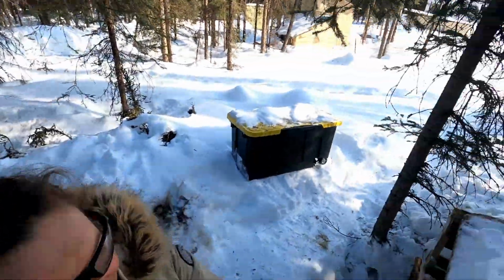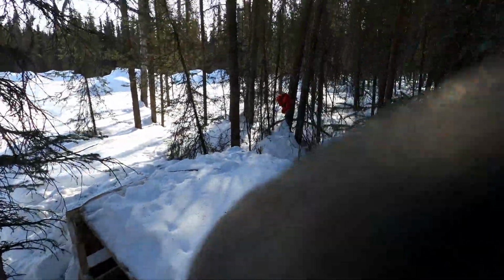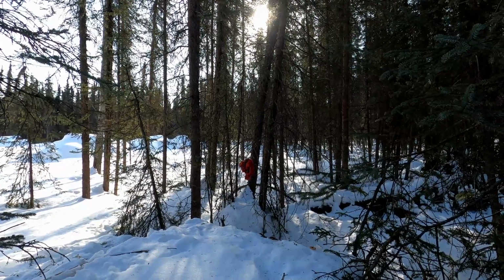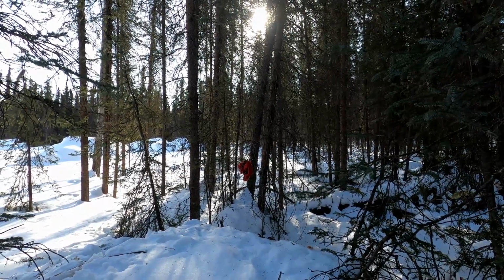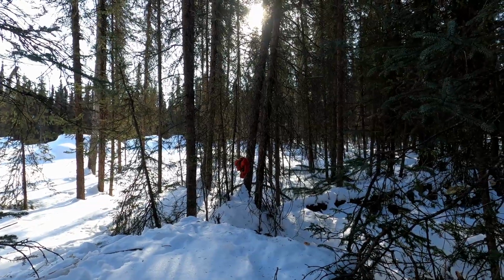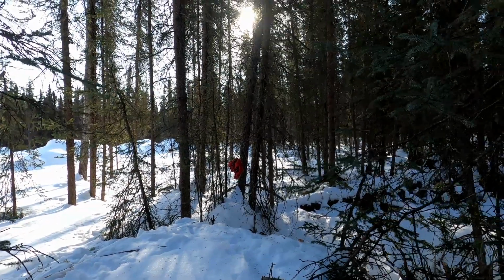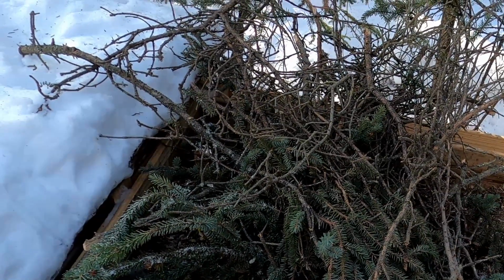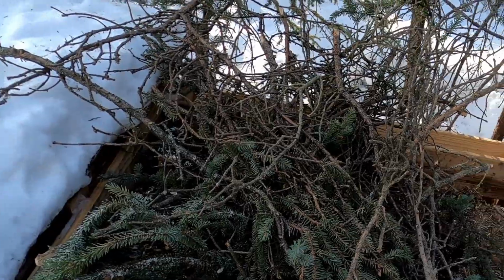I have to say, it's pretty hard going through the forest carrying a bunch of branches because the branches want to catch on all the trees that are still standing and even the ones that are down. So you can see my hat over there as a casualty as I was walking through, because everything wants to catch on everything. I'm going to do at least three more big packages of sticks like this.